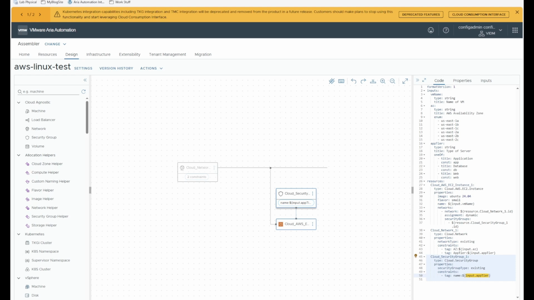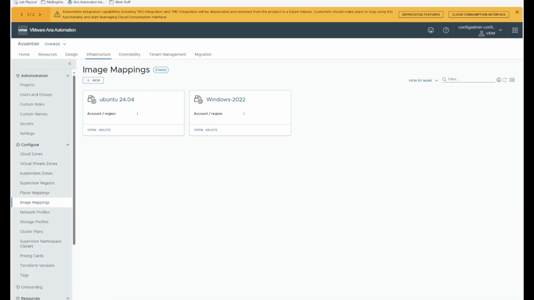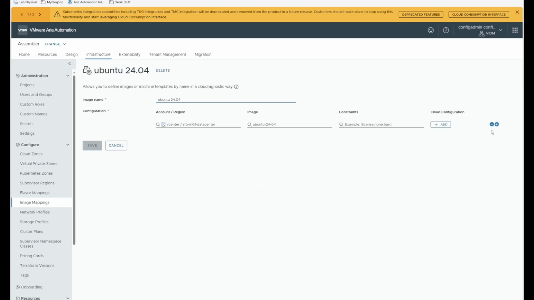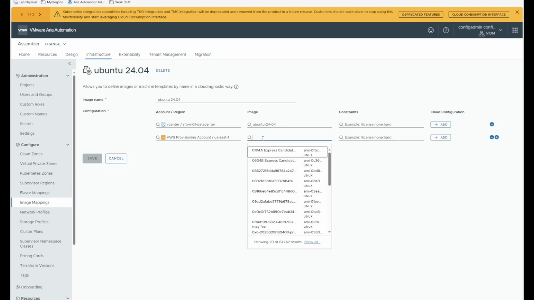So real quick, one thing I forgot to demo too: remember when you create the cloud account, especially if you're demoing and you're used to standing up and tearing down, everything that was associated with that cloud account has to be recreated. For instance, when you are using image mappings, you want to recreate your image mappings.